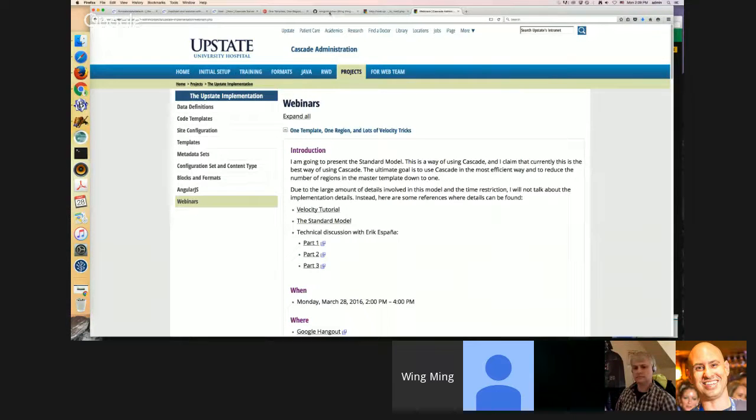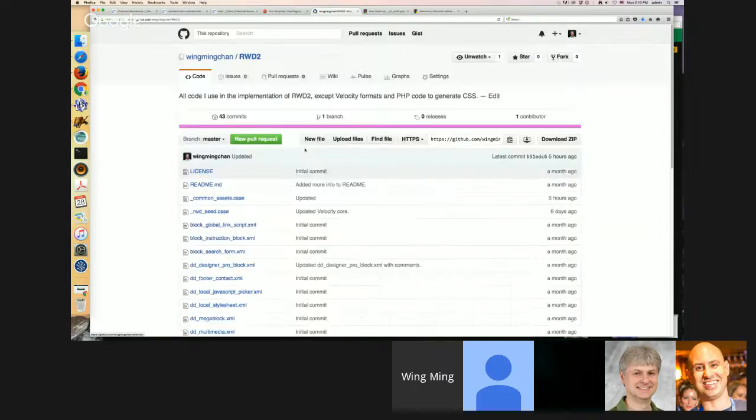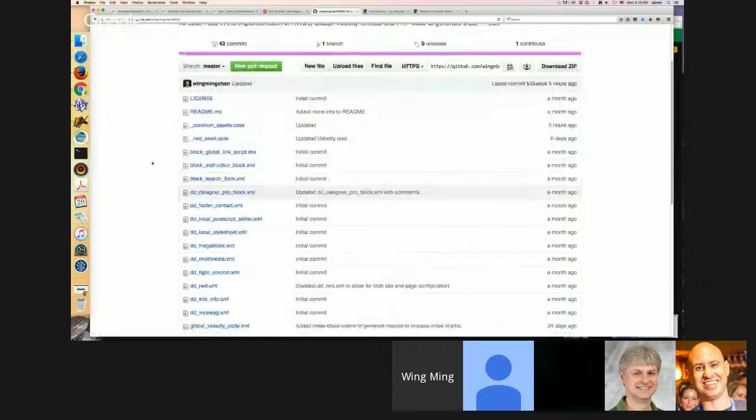The other site I want to get your attention to is the GitHub site. If you go to github.com/wingmingchan, you can find all the code and the two site-like files, export files from Cascade: the common assets site and the RWD seed site.